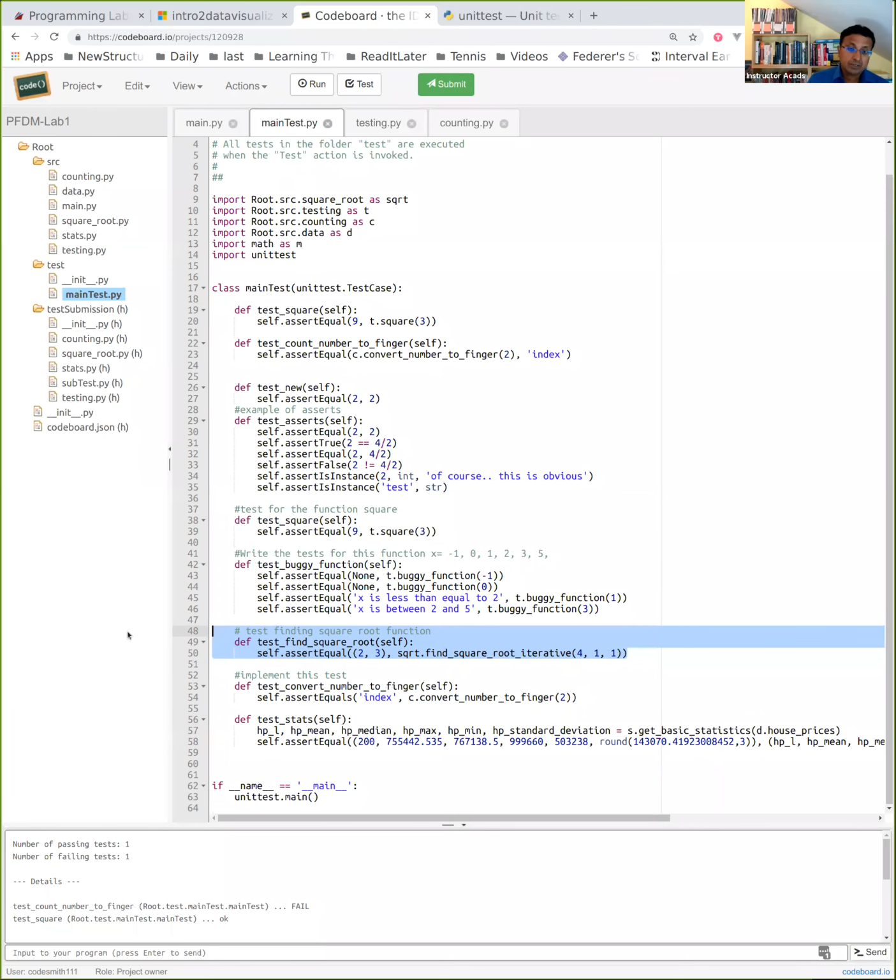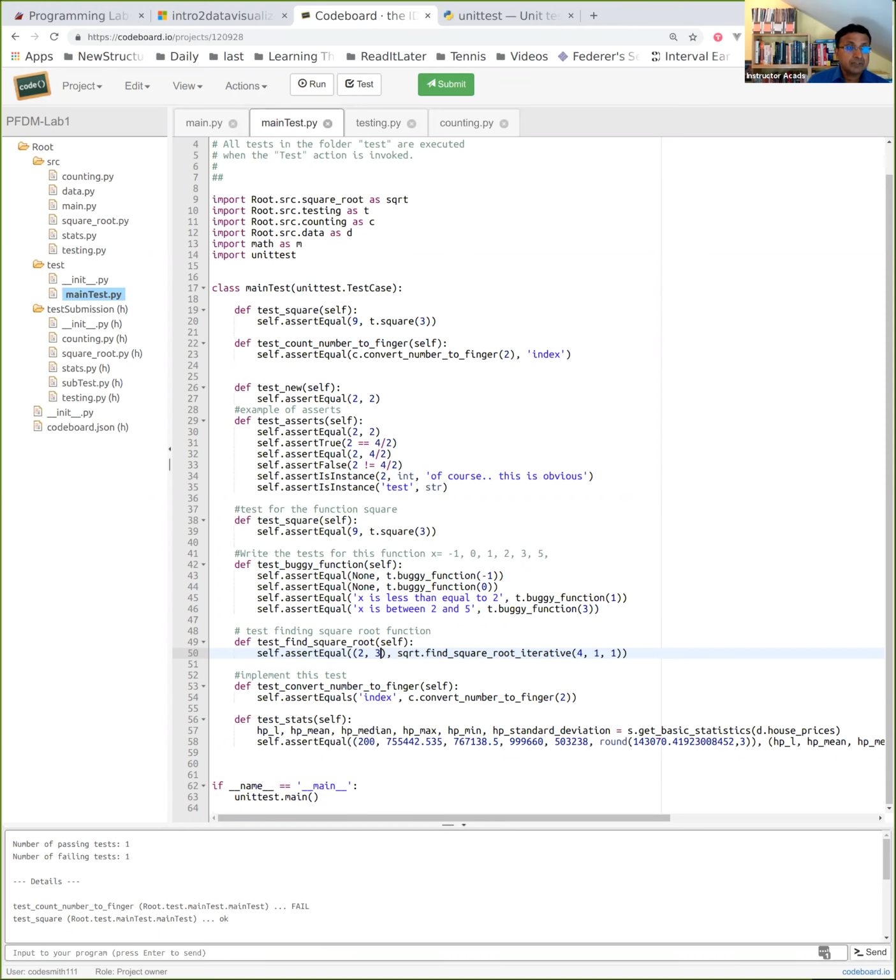And I'm saying, Kiran, if you produce a square root function that, when it is given the inputs 4, 1, 1, returns the values 2, 3, 1, then you pass the test. It's telling you that if you succeed in writing such a function, you pass the test. The first parameter is already clear. Square root of 4 is 2, yes. So now the question is, what is the second parameter?